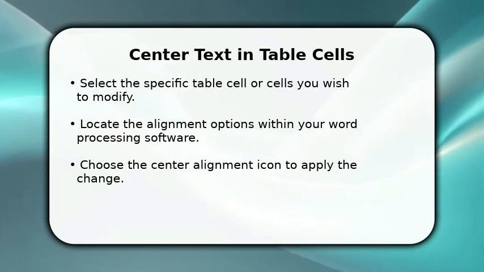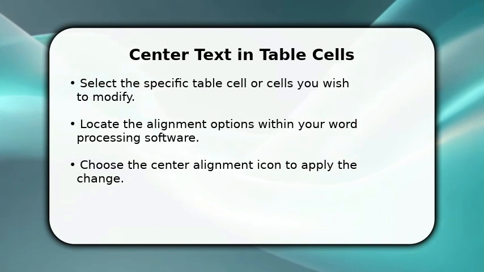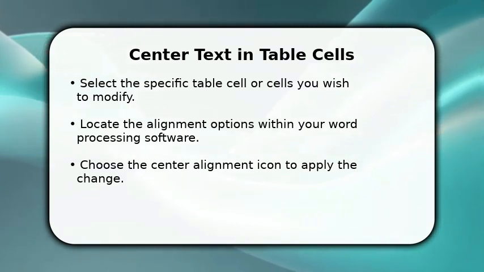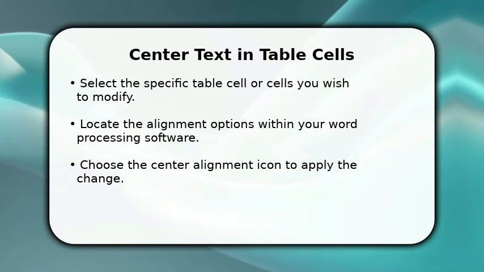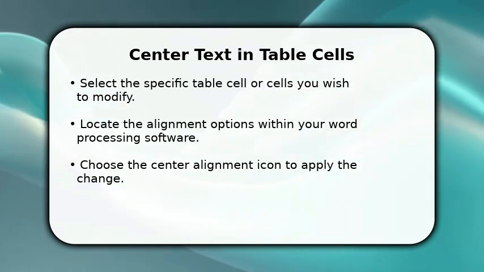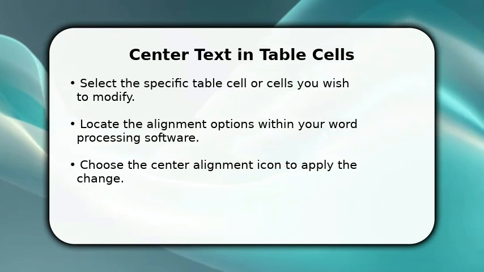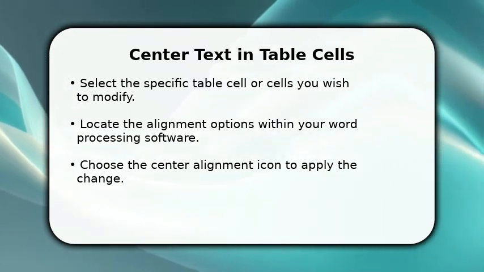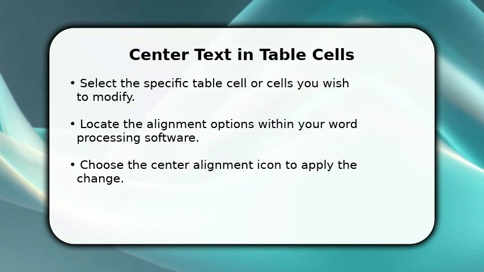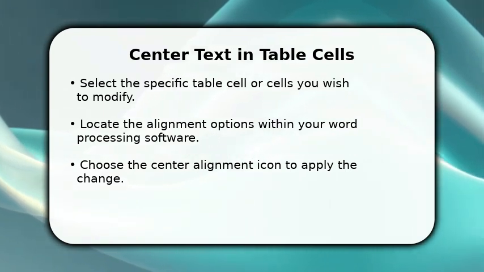In this video, I will explain how to center words in a table. First, open your document and navigate to the table you want to edit. Click inside the cell or select multiple cells where you want to center text. Look for the alignment group in your program's ribbon or toolbar. Then, simply click the Center Alignment button.